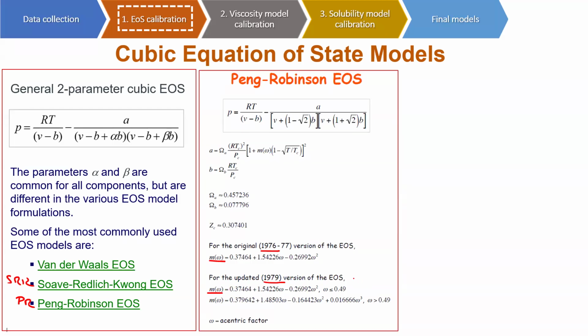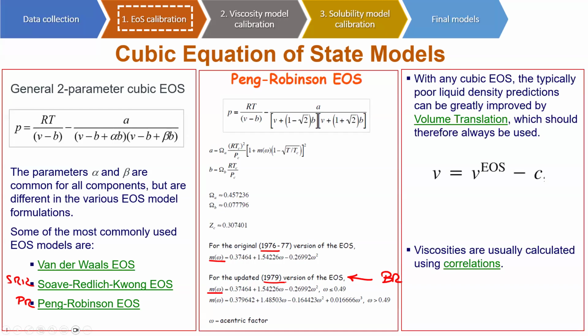So our convention in Petrobras is to use this approach, okay? Peng-Hobson in the latest version, okay? And we traditionally use the general three parameter equation format. So this is the three parameter format, okay? Because this third parameter is called the volume translation or volume shift, okay? It's this correction in the prediction in the molar volume, okay? This is called volume shift.